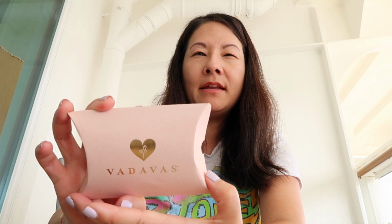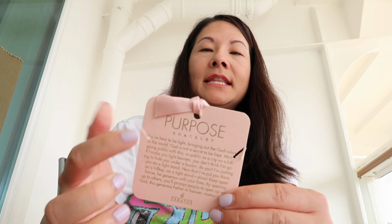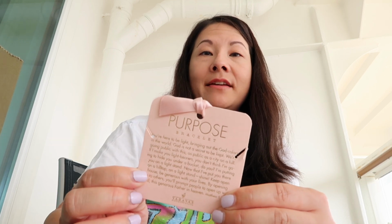And then the other thing I wanted to share with you was this company called MOD MOM MD. I believe it's based out of Aruba, but they also have some boutiques in the US. They are a female-run company, I think started by a single mom, and employs single women in the Caribbean to make these beautiful pieces of jewelry. You can pick these inspirational quotes. The one I got here was "purpose," and my daughter got a different one. Then they put the jewelry on here. So this makes a great gift.